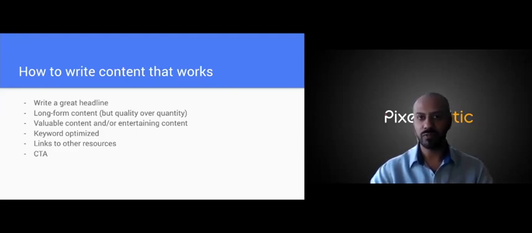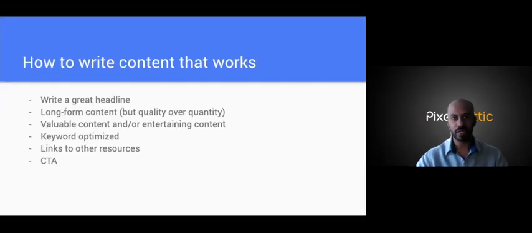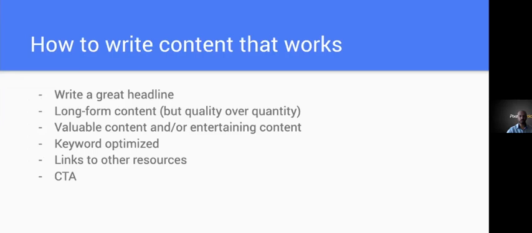And of course, every piece of content must have one single clear call to action. One button at the end or in the middle, or one that pops up, has to ask the reader or the user who's landed on the website to perform some action. It could be email subscription, it could be reading another blog post, it could be downloading something, but you need to get your audience to engage with you and they have to perform an action. And that's one way to measure whether your content is doing its job or not, right? So the first step that the content needs to do is get your audience to perform an action.